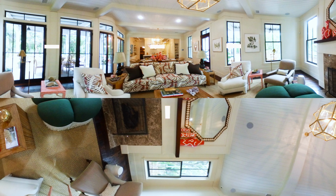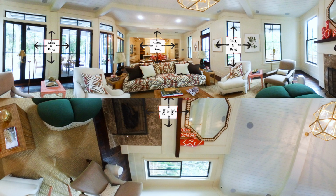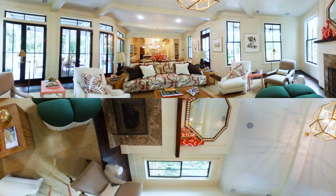In the family room, what I've done is I've used one big sofa and a big bold pattern to anchor the space. What's nice about this open floor plan is you have plenty of room for seating, so I wanted to keep this part right around the fireplace really cozy and comfortable, and then the rest opens itself to more entertaining.